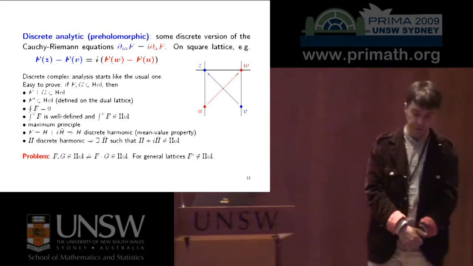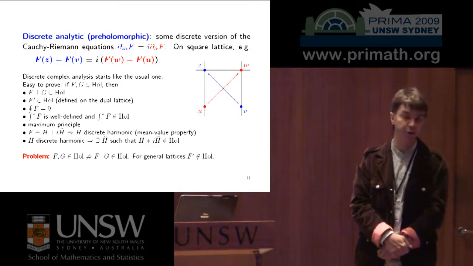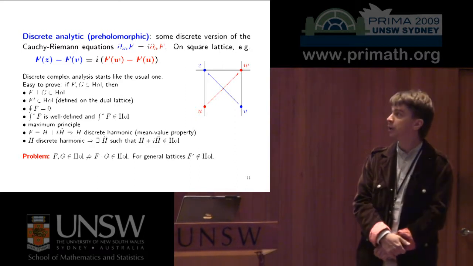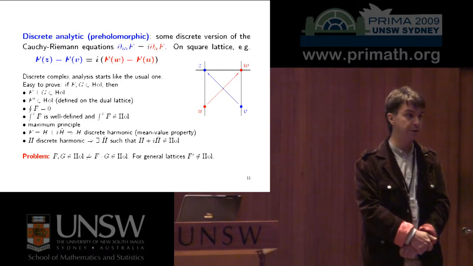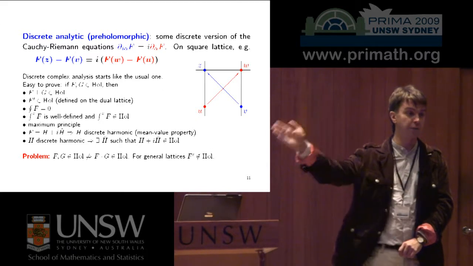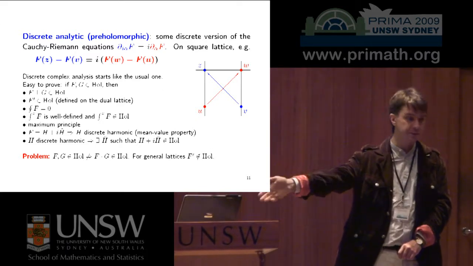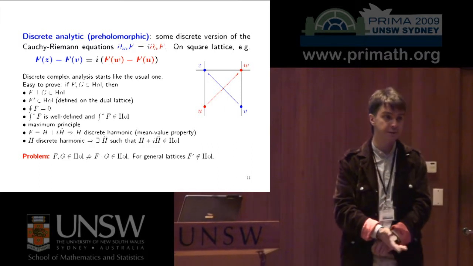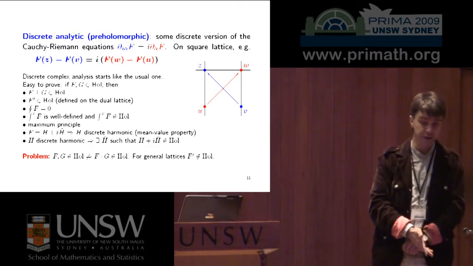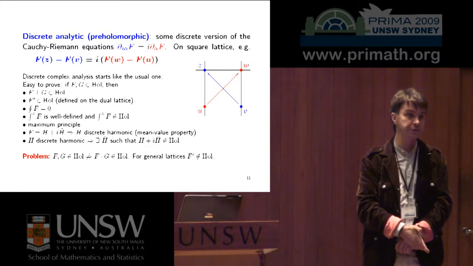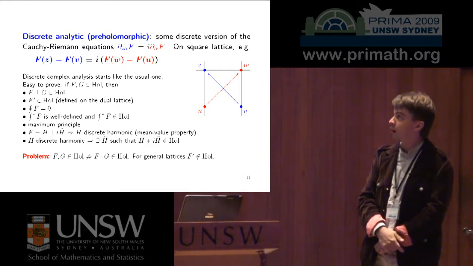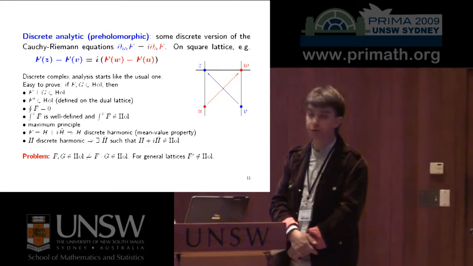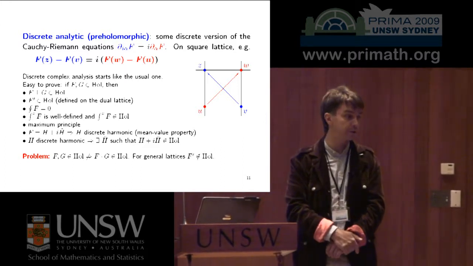So you start with a complex valued function which is defined at vertices. And we want to discretize the Cauchy-Riemann equation. The Cauchy-Riemann equation says that the derivative in some direction alpha, multiplied by i, is just the derivative in the direction i alpha, which is alpha rotated by 90 degrees. Simple as that. So what stands in for the derivatives on the lattice? Just differences. So you ask that the difference along the blue diagonal is i times the difference along the red diagonal, and it's as simple as that.